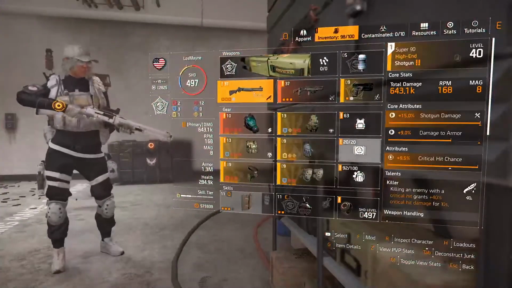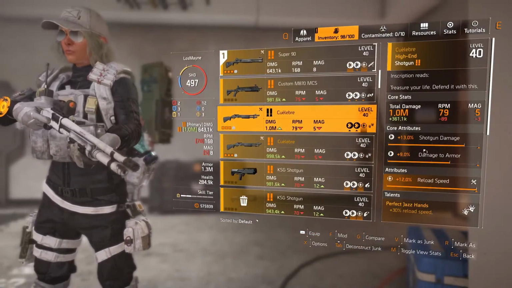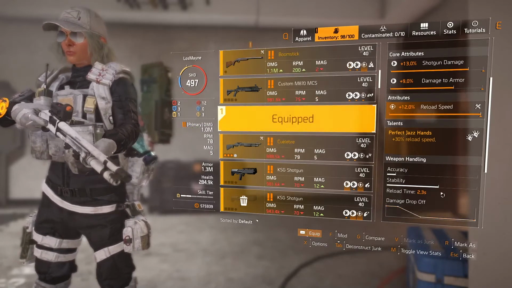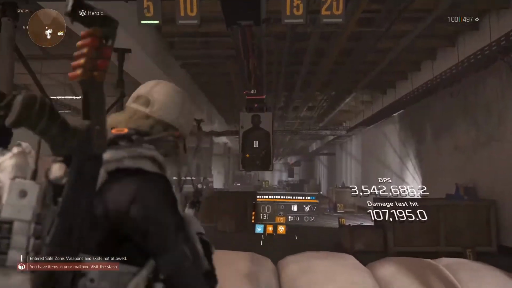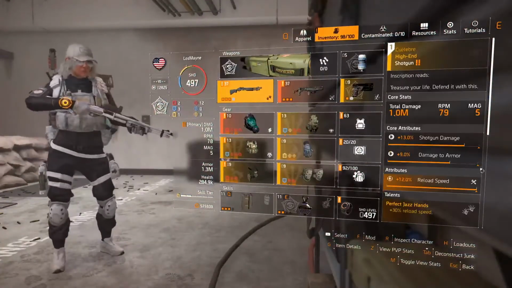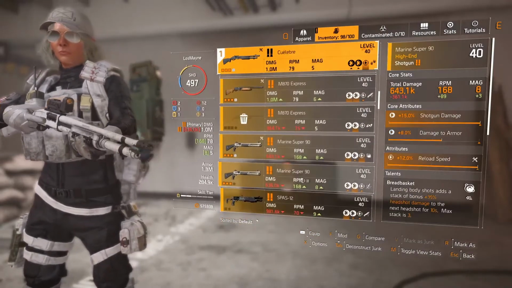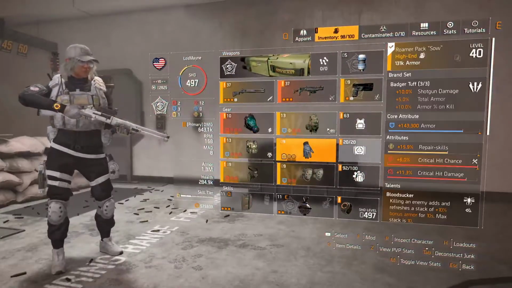And yeah, guys, if you don't want to use the Super 90, what you could also use is the named M870 Culebre, which has perfect jazz hands. And I also rolled reload speed on there, so the reload time went to 2.3, which is actually really low. Let me show you. So reloading from empty, 2.3 seconds, that's nothing. And this gun does do a little bit more damage, but you just don't get the buff from Killer on it. And I just like the Super 90 because of the fast fire rate.